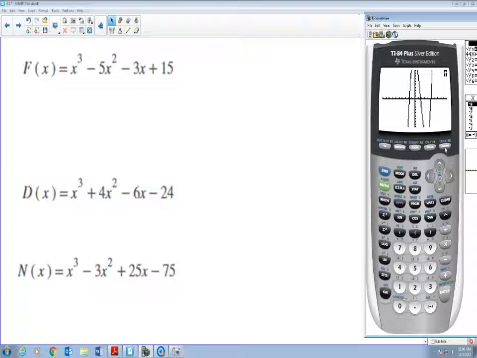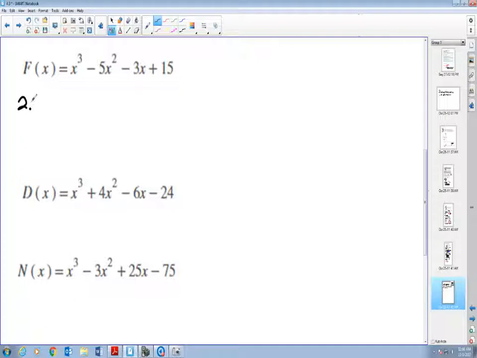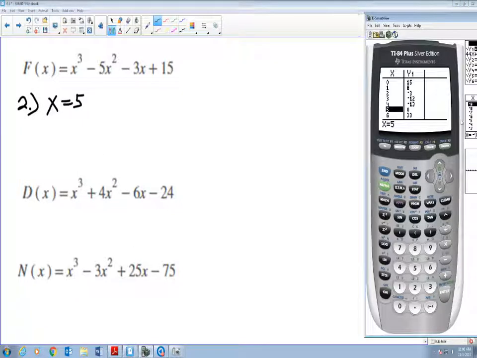See all 3 of them. But if I go to the table, which one says 0? Which y value is 0? Just 5. Alright, by the intermediate value theorem, you can also help me pinpoint a little bit. See, this is getting bigger and bigger. I'm looking for right here, between 1 and 2, see the y value changing signs. So that means there's a 0 between 1 and 2.